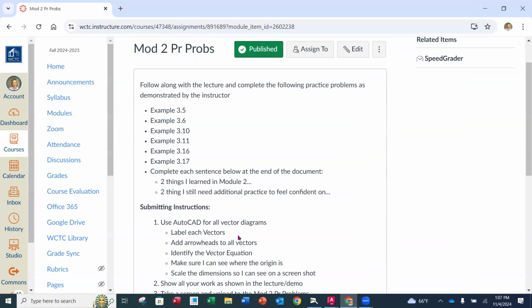Then I want you, as part of that file, to answer me the 2 things that you learned in this module with vectors. I know you've learned about vectors before, so some of this was probably new, but some of it you've done before. If you've had me for statics, which most of you have, we did vector additions and resultants in statics, right? But vector subtractions, as far as in the program, I think that might have been new, as well as the equation stuff that we did towards the end here, okay?